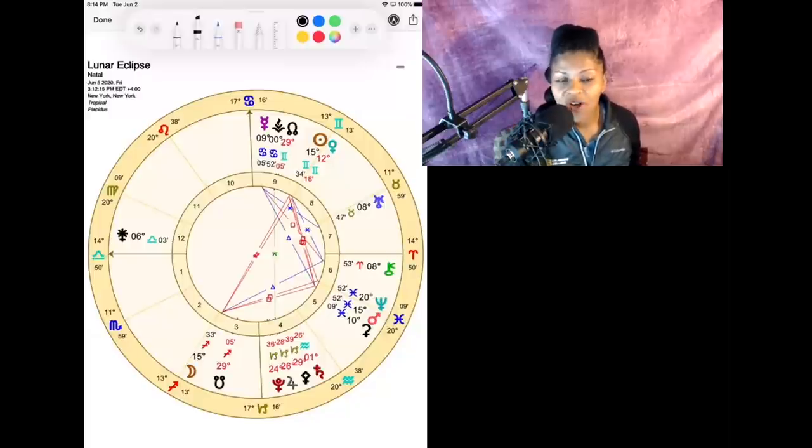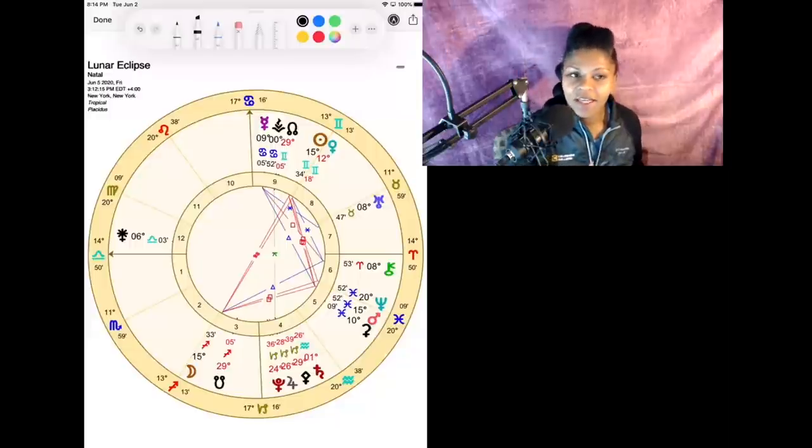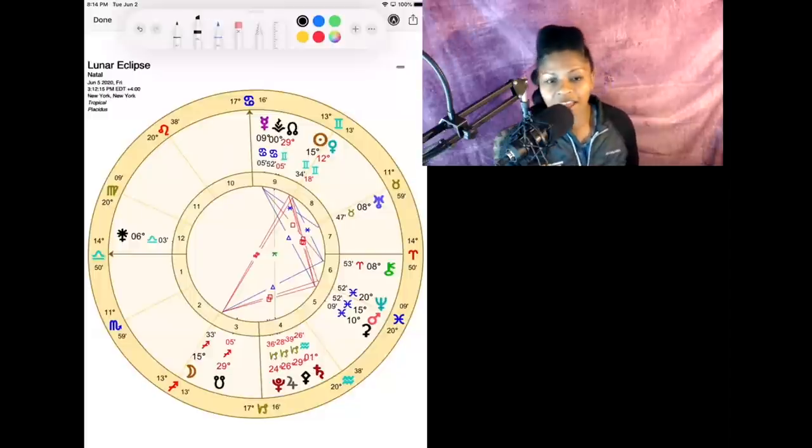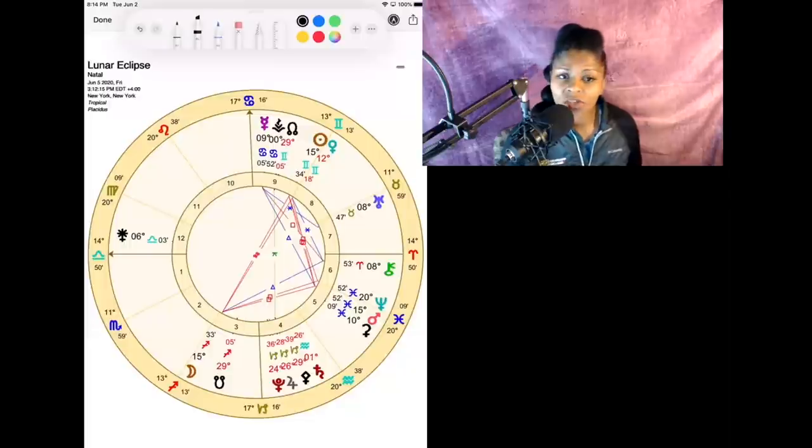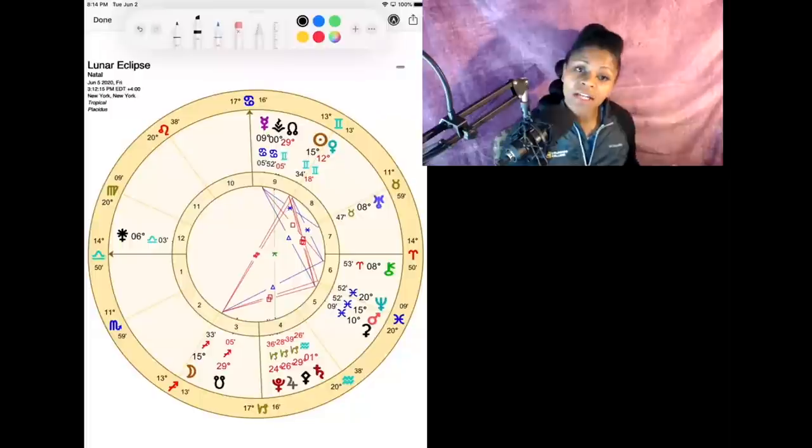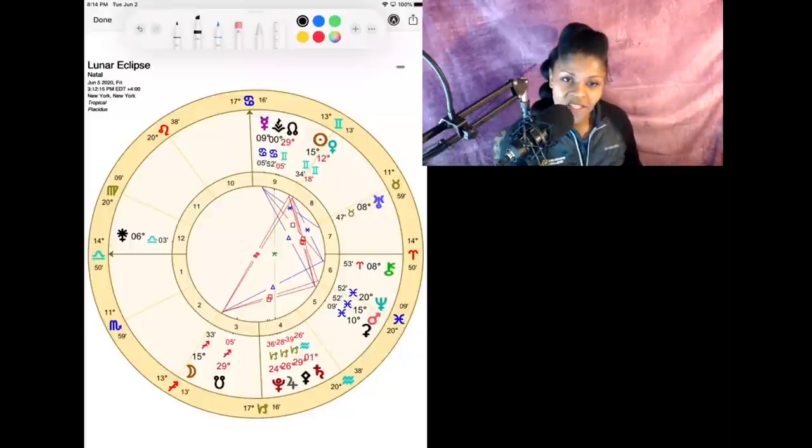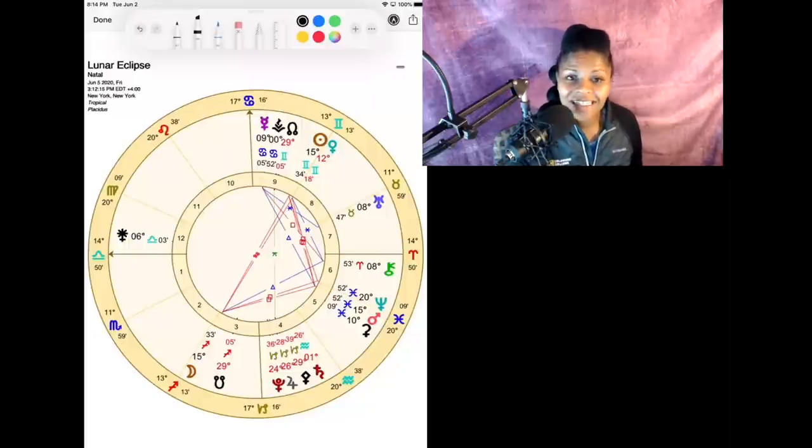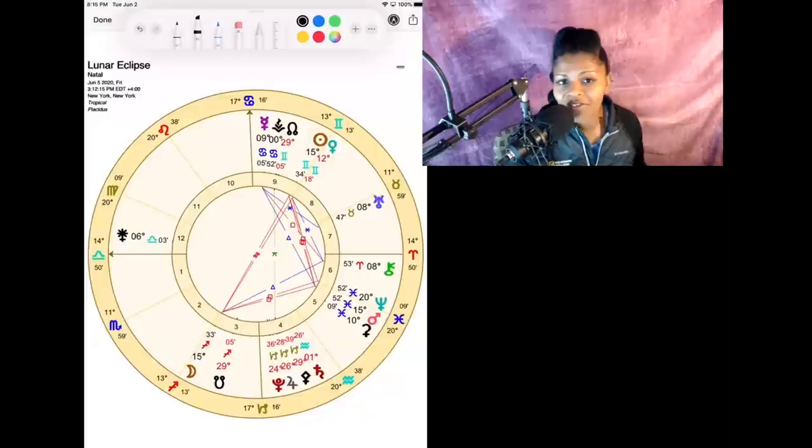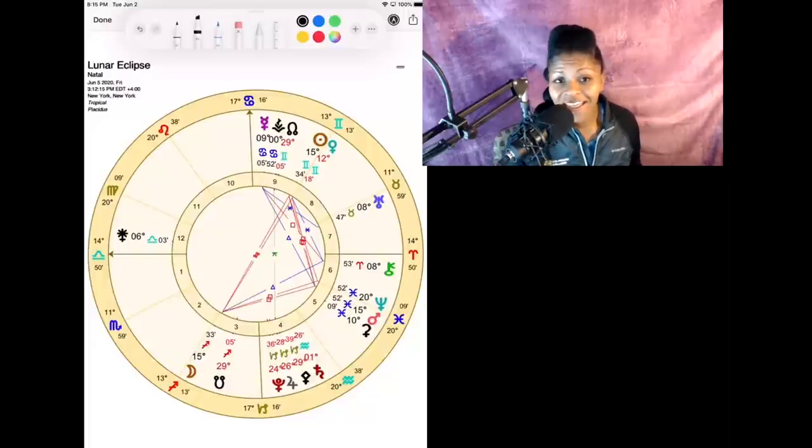Venus is retrograde over here with the sun. We see them traveling together. And Venus in Gemini is already the value of information, the value of the mind, the value of communication. We've got lots of communication, lots of words, lots of ideas coming at us right now. But Venus retrograde asks us to look back. The information we've had in our lives, the information we've been listening to, is it still valuable today? They came into conjunction just a couple days ago, creating this new sun-venus cycle. Where is my vitality most valuable and vibrant? So at this particular moon, we have this blast of what is the truth? What is my truth?